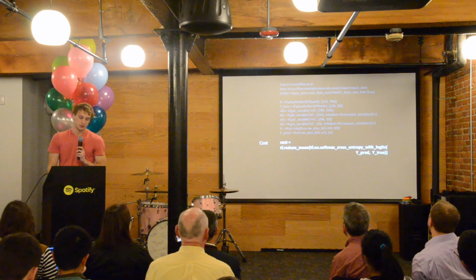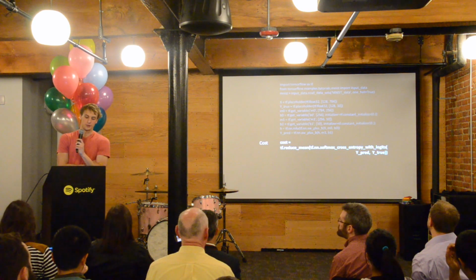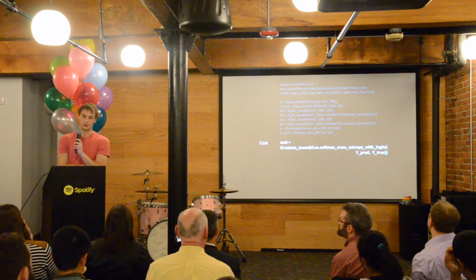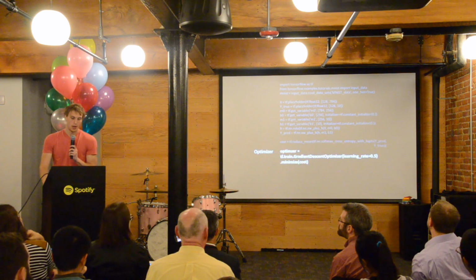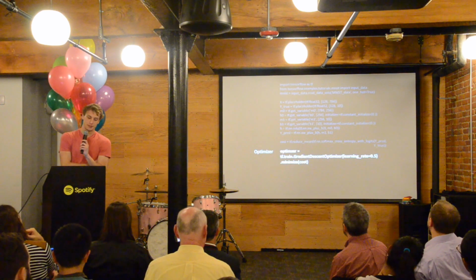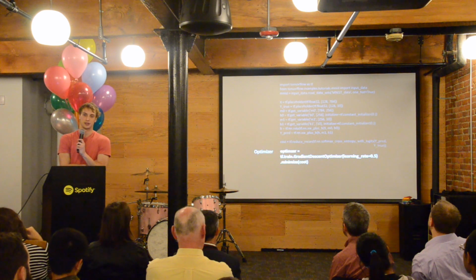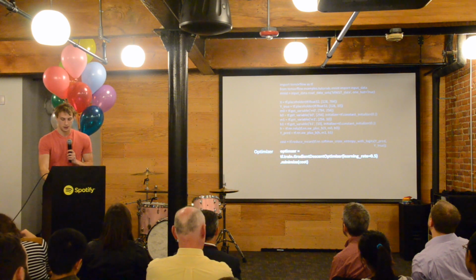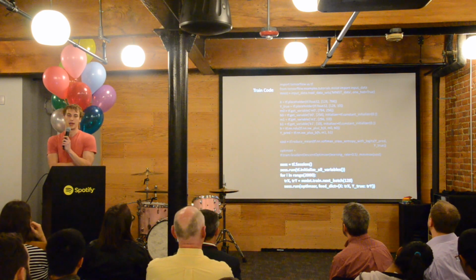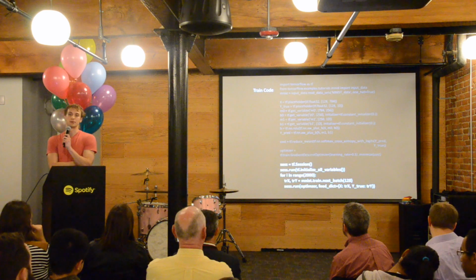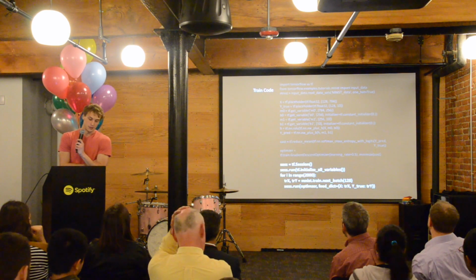Now our cost function is the exact same as before, and as you notice, we're still using the softmax cross entropy. None of the code here has changed. And we come to the optimizer stage, still using gradient descent optimizer, same learning rate, still trying to minimize the cost, so the code here hasn't changed. And finally, we get to the train code, where we construct our session, and for 2,000 iterations, feed in examples from MNIST in order to minimize the cost. This code hasn't changed either.